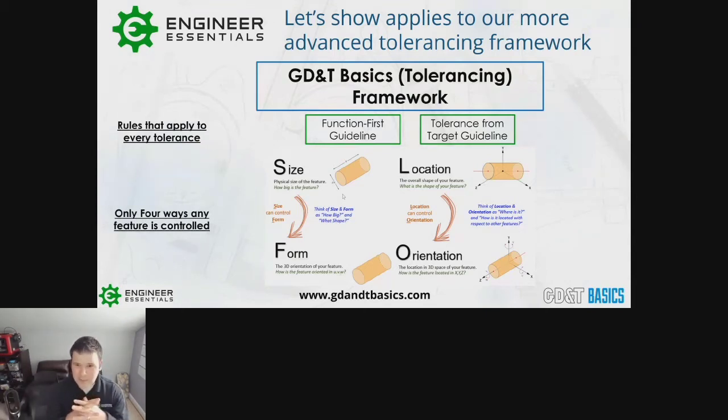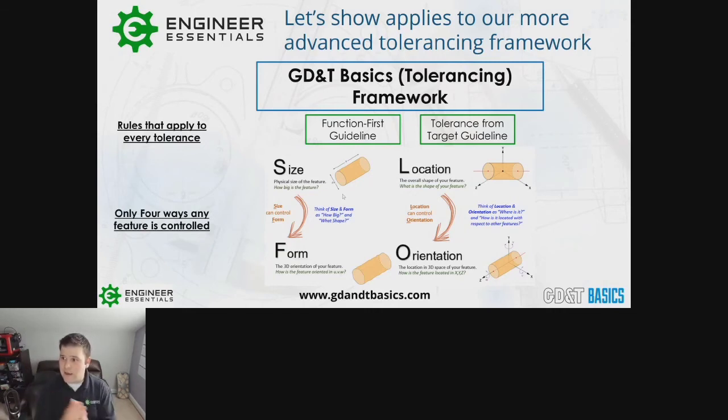Location. This is something that a lot of people miss, because that hole has a size, right? We also need to know where it is relative to the rest of the features. A lot of you are aware of the term datums, right? And sometimes we have datums on parts. Well, all location is how far from our datums, or exactly where from our datums, this should be, and then what's the tolerance from that perfect location. So that is location tolerances.